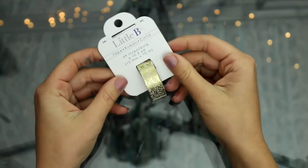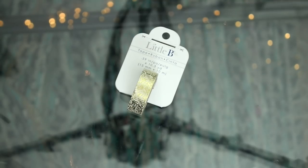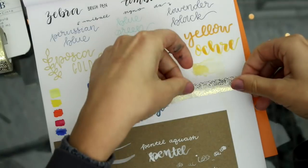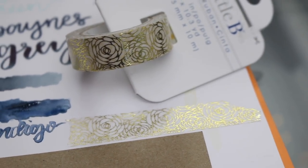So this next one is a washi tape that I actually already have in my collection, but I use it so much and I love it so much that I always try not to use it because I don't want to run out. So I figured if I got another one, then I wouldn't feel as bad and I would use it more.